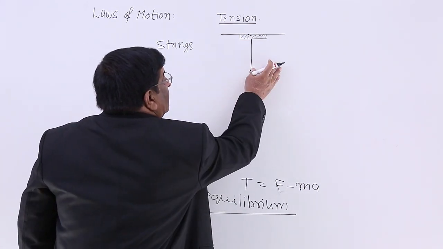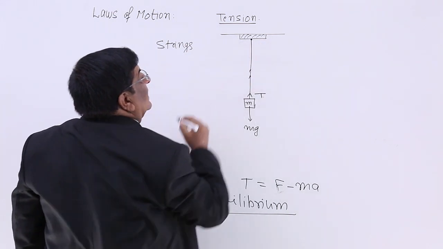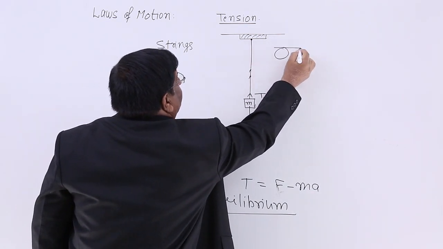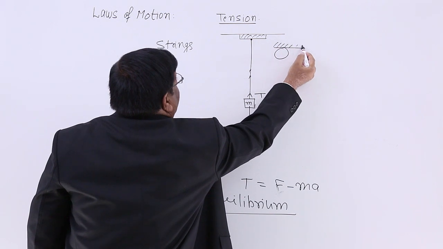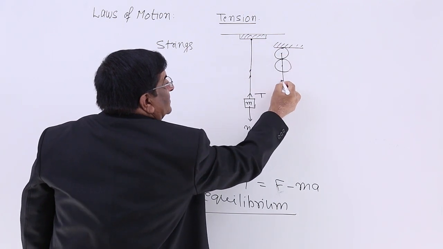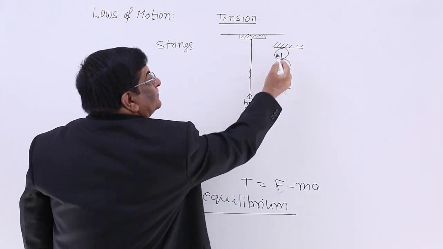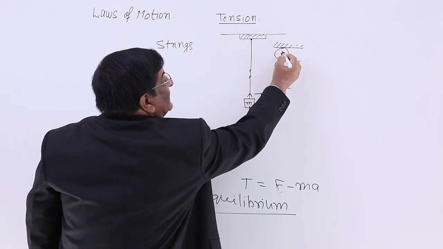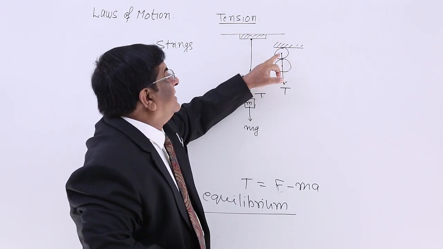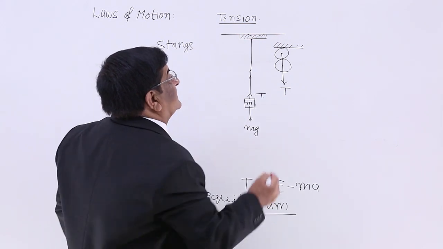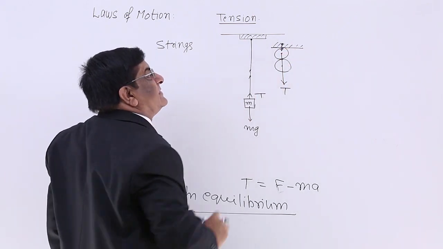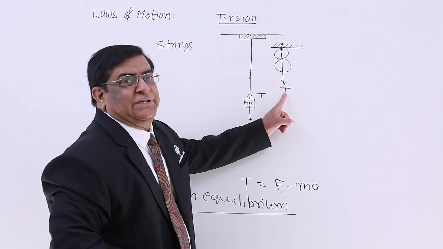Okay, now we come to this point. At this point, this is the last molecule and this is the point of suspension. This molecule is pulling it down with how much force? T. But this is not coming down because we have tied it with this. That means it is applying force on this roof here. How much force is it applying? Answer, the same force T.